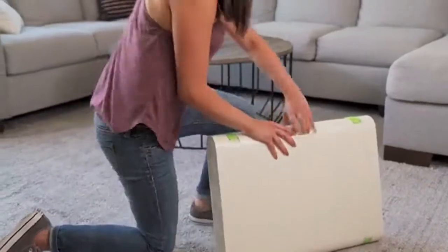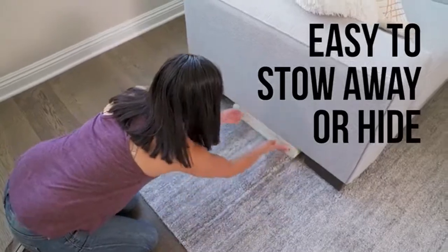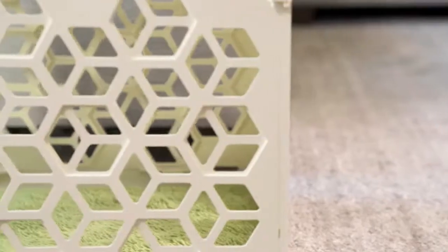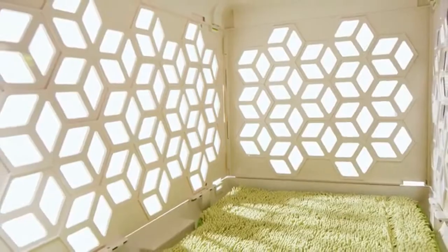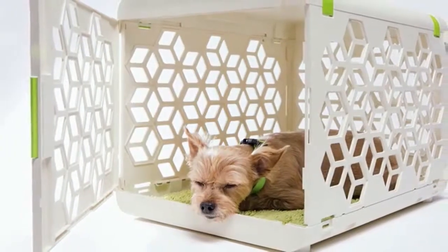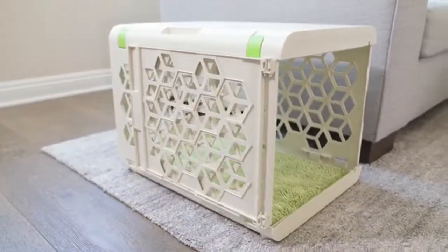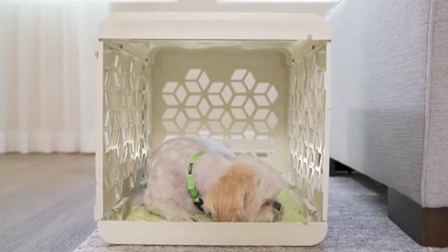Once it's collapsed, you can simply carry it with this built-in handle. And it's super easy to clean because Pod isn't made out of metal. The patterns on the wall not only give Pod structural strength, but also give your dog just enough privacy to create that den-like feel. The door is designed to fully open outwards and stay open so that when you're done training your dog, your furry one can use it as a quiet, peaceful nesting space.